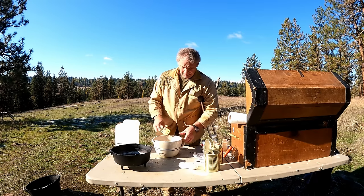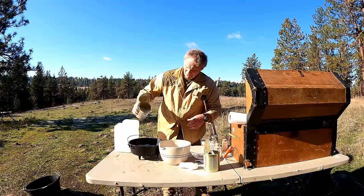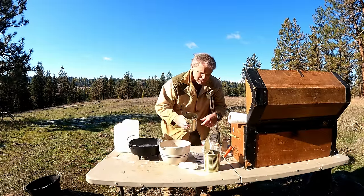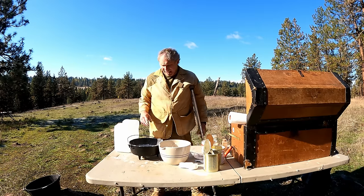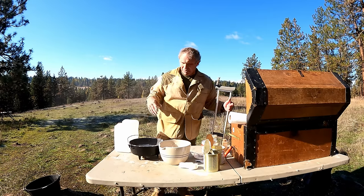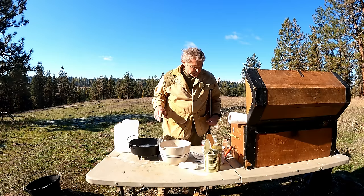Now, while I've got the flour right here handy, I'll put a little, and normally we don't have to put very much, into the Dutch oven. Blowing like that will spread it around and get it a little more even. There we go.